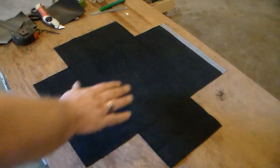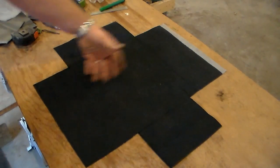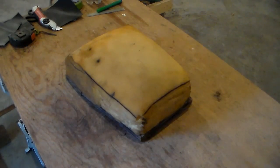All right, so now there is our pattern. And I'm probably gonna sew this inside in the recliner in front of the TV, so BRB. And 30 minutes later, I have a seat cover of some sorts.